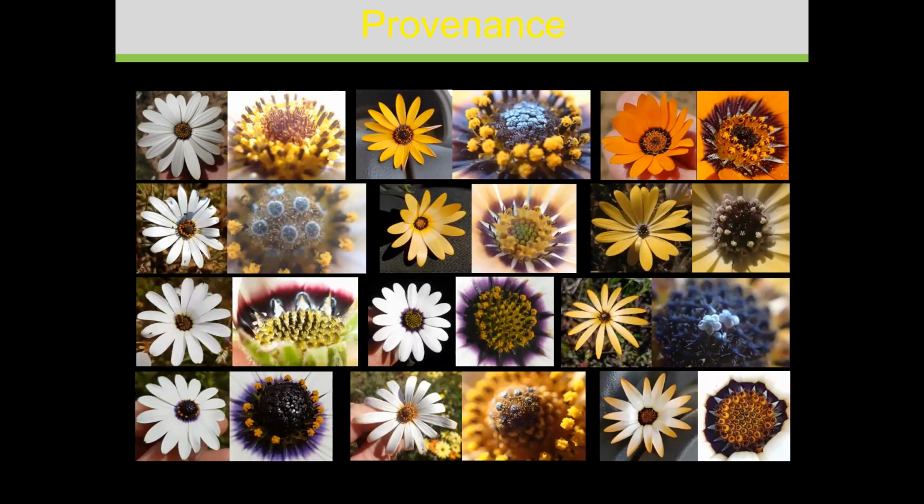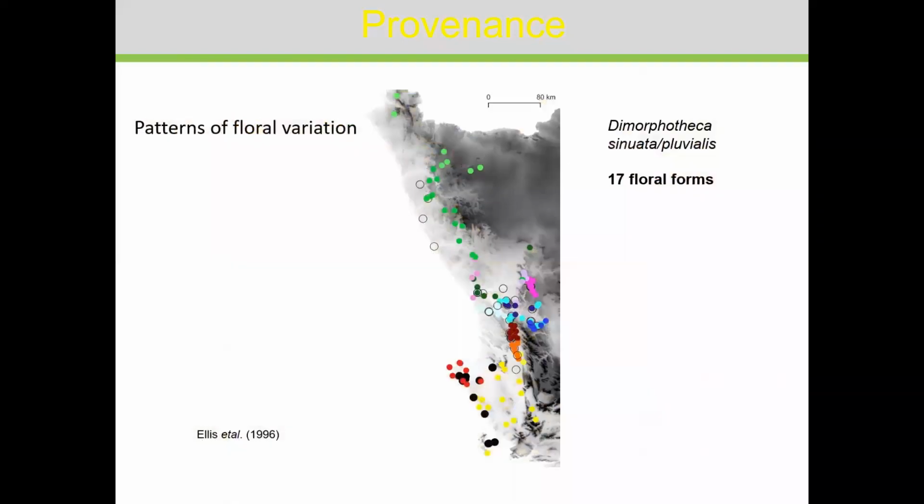there we go. They are part of a much larger species complex and are not 2 separate species, but are the same species, or they have growth forms or floral forms that are intermediate between the pure white one and the pure orange one. What is happening now is, because some of the white forms have been so widely available as seeds, people in Namaqualand have planted them in their gardens, and they are, if you like, polluting or diluting the local gene pool of the species, because across Namakwaland, these floral forms occur naturally in distinct areas.